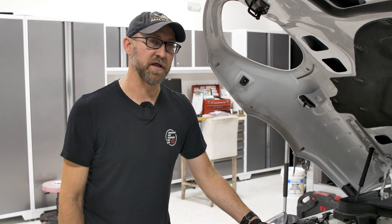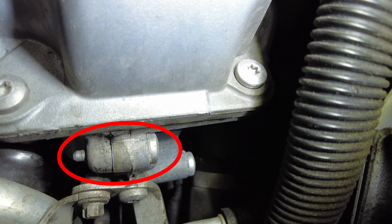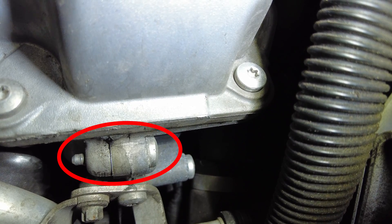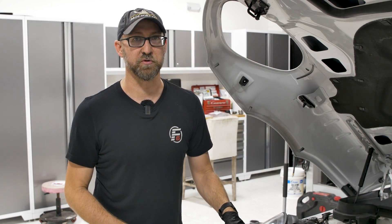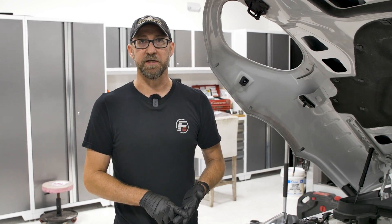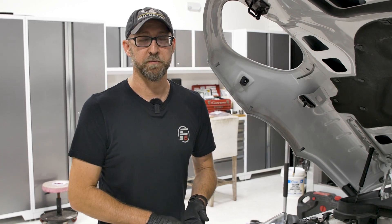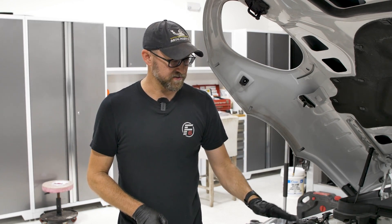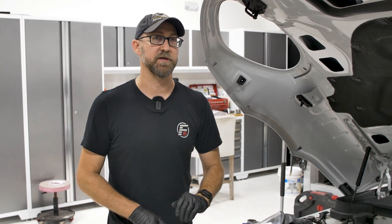Now that we've gotten all the components out of the way, we took a look at the screw itself to see if it was actually leaking. This particular side was not leaking right now. I put my T30 on it just to check the torque and it is nice and tight and dry. I generally recommend only replacing the screw if it's either leaking, loose, or both. This one looks great, so we're going to leave that one alone and start on the other side because we did see oil leaking on that side.